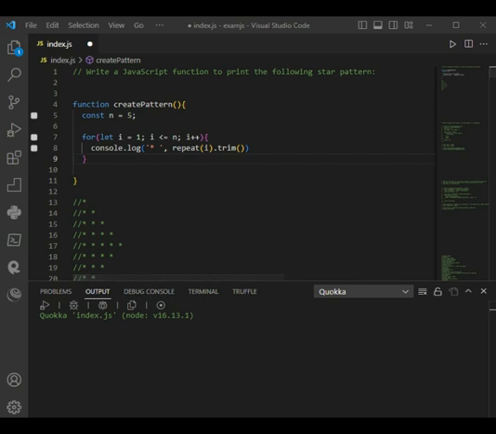And now we will write the loop that will be responsible for creating and printing the bottom half of the star pattern, where the number of stars decreases to 1.